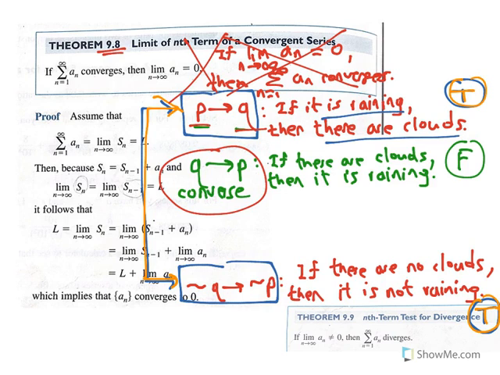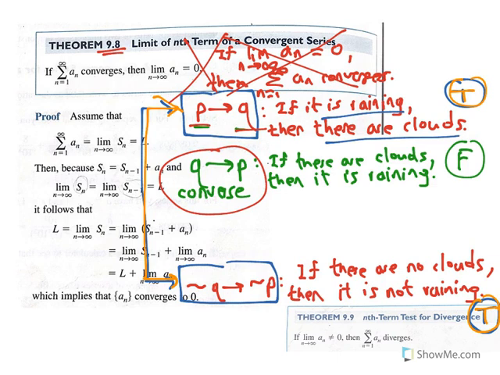There are many instances in math where the converse of a conditional statement may also be true, but you have to prove that separately. It's not logically equivalent. In this case, it's not true. One is true and the other is false.